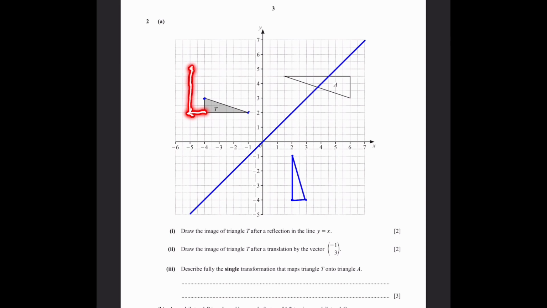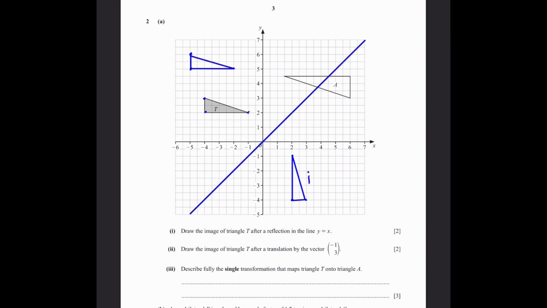Because 1 unit is actually 2 boxes, that's why we go up 6 boxes. There's 2 boxes, 6 boxes, but there's actually 1 unit and 3 units. So this point comes here, which is minus 5 comma 5 over there. And now the other 2 points, we can plot them according to how they are in the triangle, like that. And now just connect the dots to find the image of triangle T.